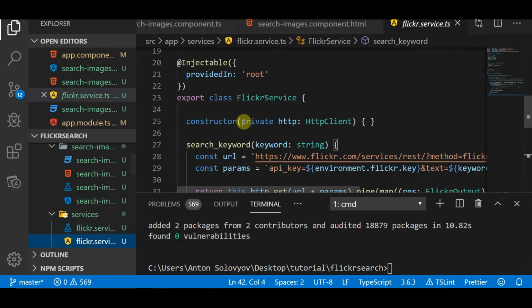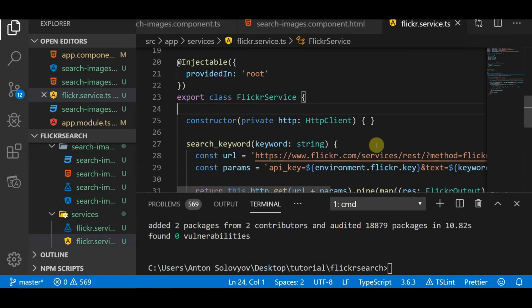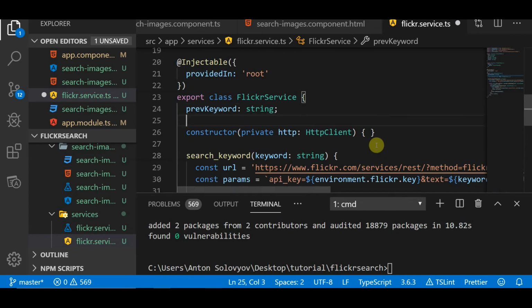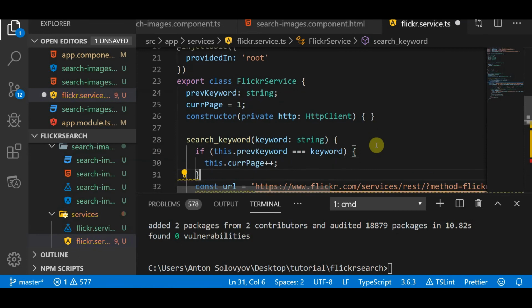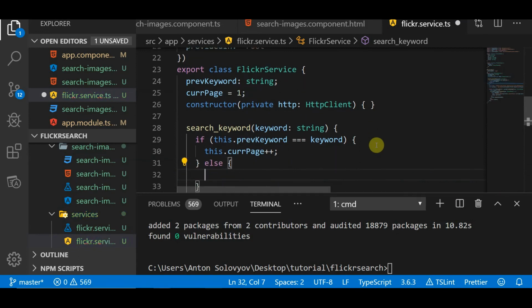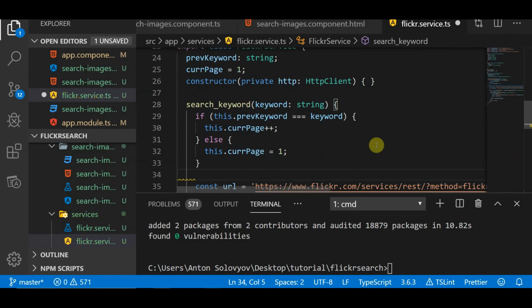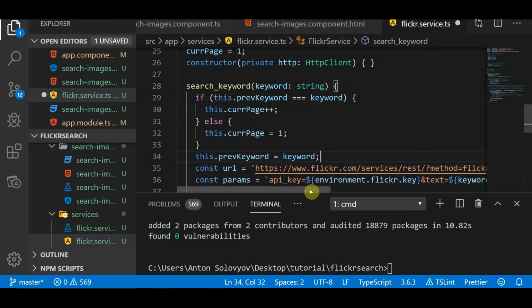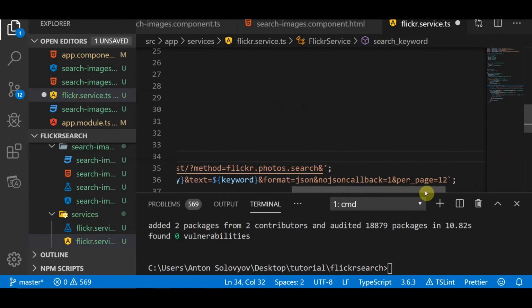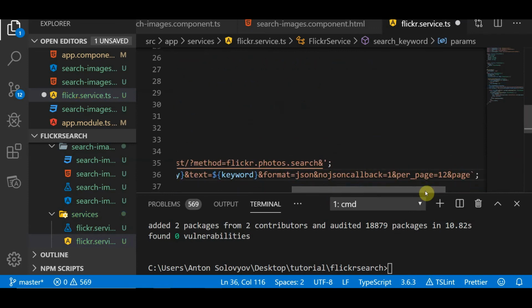Last, we need to update the Flickr service. The basic idea is when it gets the same keyword, it loads the next batch of photos. For that, we will use a page parameter.